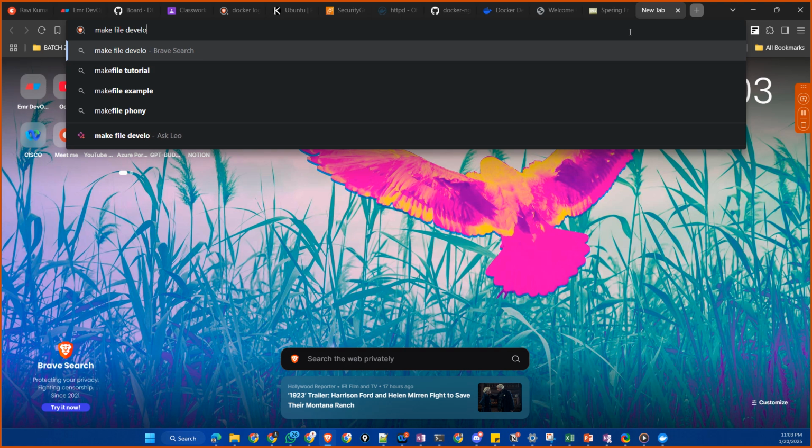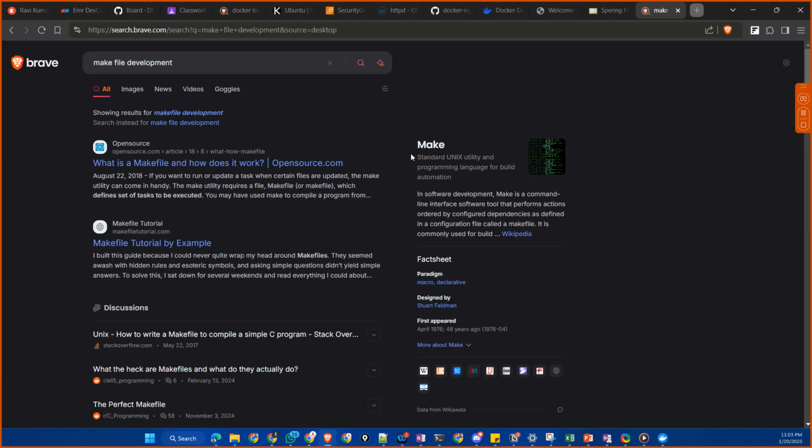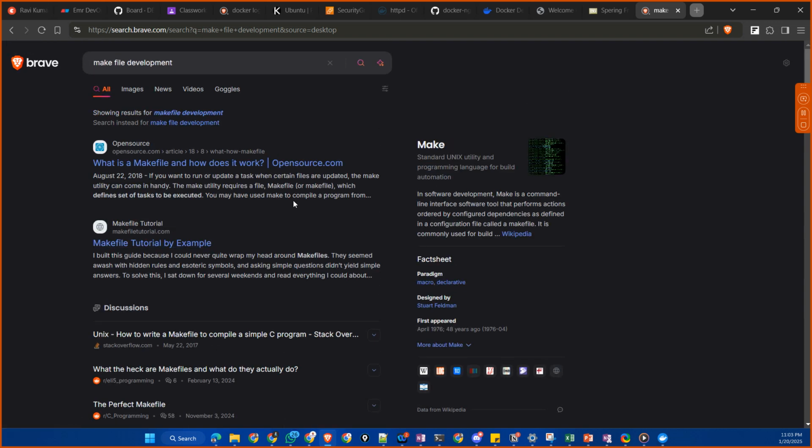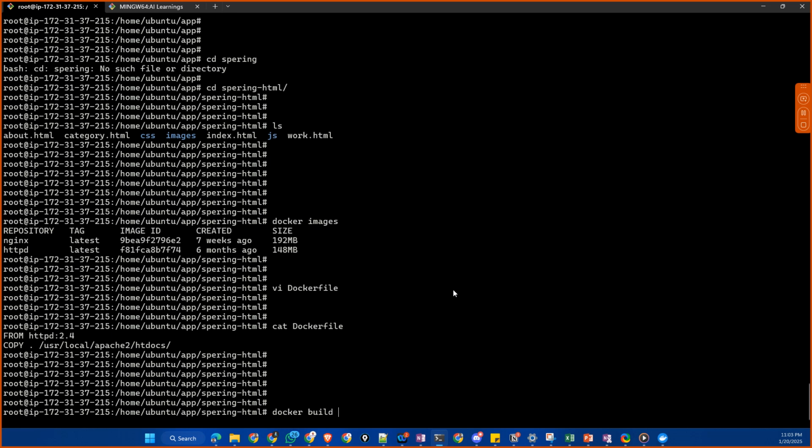Makefiles are used for development, for clusters, and for environments. So we can use make and also run our applications, something like Docker only. We can build with Podman, this make, and there's one more also that I'm not able to recall. But buildx is the one that works behind the scenes of docker build.